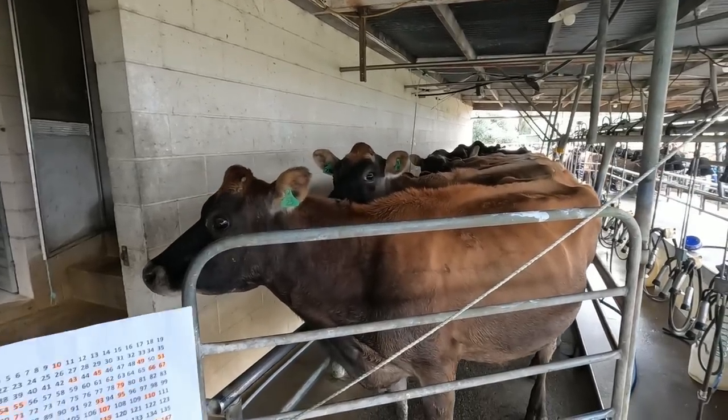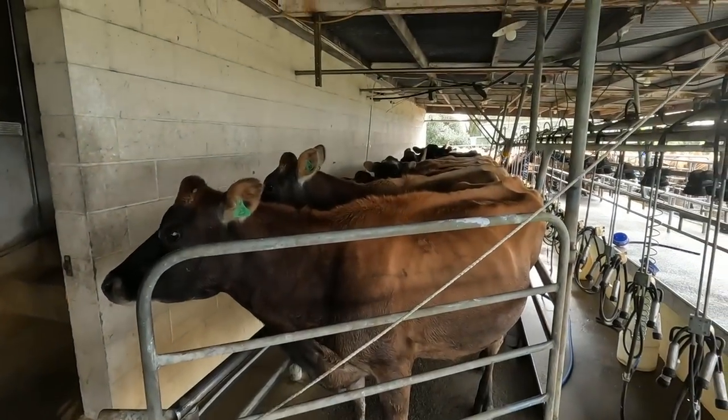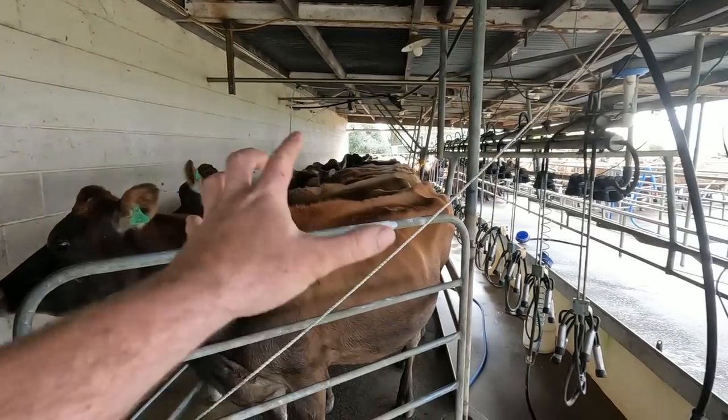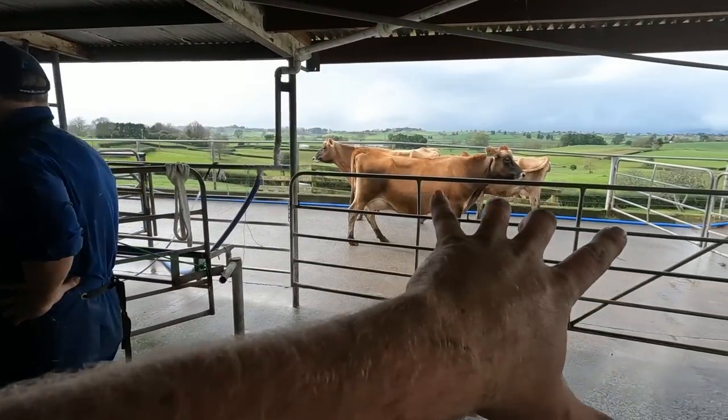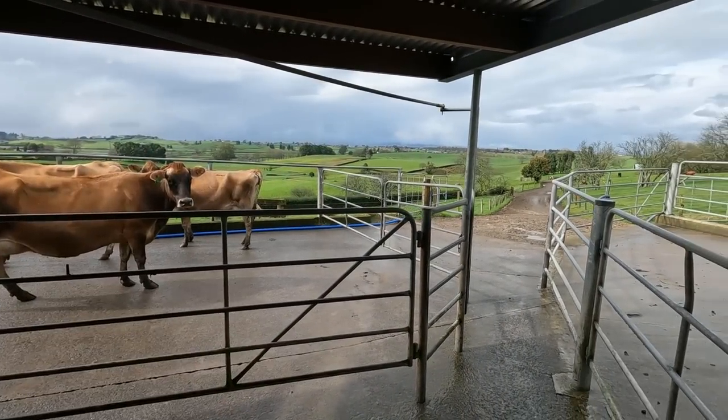Right, so we're going to have a little bit of a draft up. There are 51 orange numbers on here that I need to pull out. There's about 130 cows in this herd. So what I'm going to do is draft those 51 back into the yard here and then the rest are just going to go down.